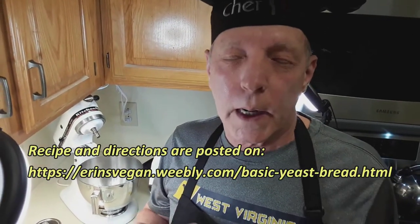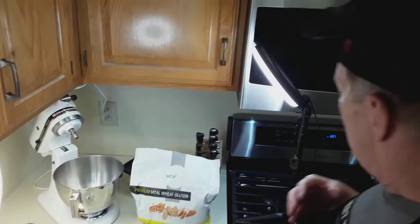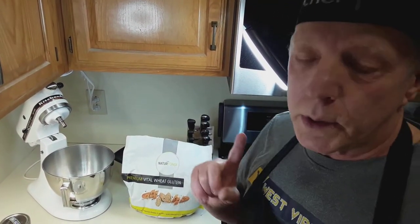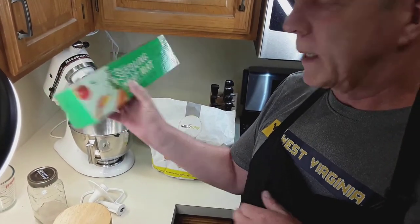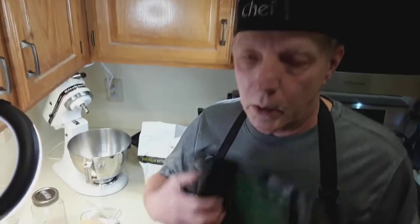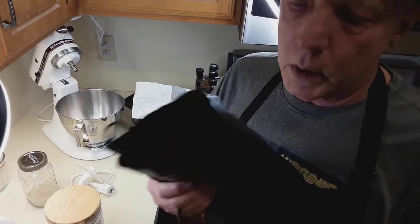You're going to need a way to let the dough rise. Temperature is very important when making bread, whether it's yeast bread or sourdough. One way is in your oven if it has a bread proofing cycle. Another way is using a seedling heat mat. I use this because I don't have to turn the oven on — it doesn't heat the house up. It simply plugs in, uses about 18 watts of power, and keeps your dough at about 85 to 100 degrees max.